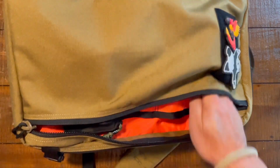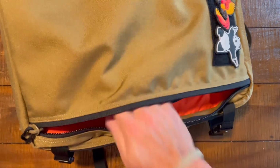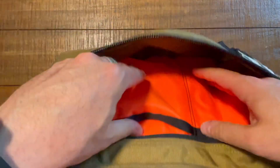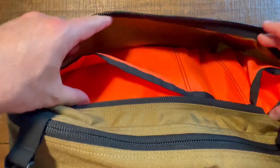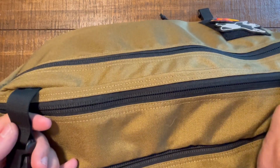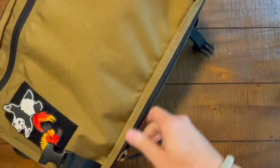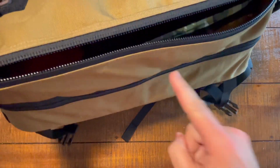What do I have in there? I got a pocket knife in there. All right. And then I've got a pocket pouch in there. I don't have a ton in here, and we're going to talk about that here in a little bit. Why do I not have a ton of stuff in here? Again, we'll talk about that. I promise. So that's a good look here at the inside of this front pouch. Zip it up. And as I mentioned before, unhook, unhook, unhook, unhook. Okay, now let's look at pocket number 1, because there are 2 zippered sections on this bag.